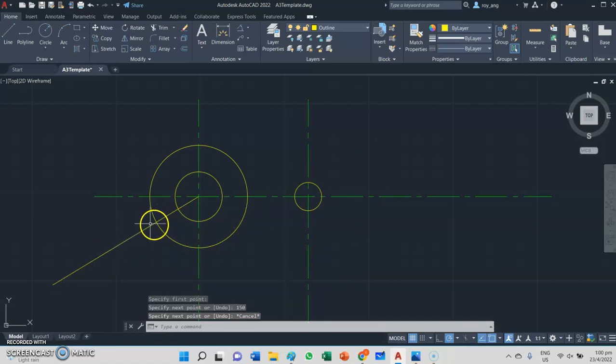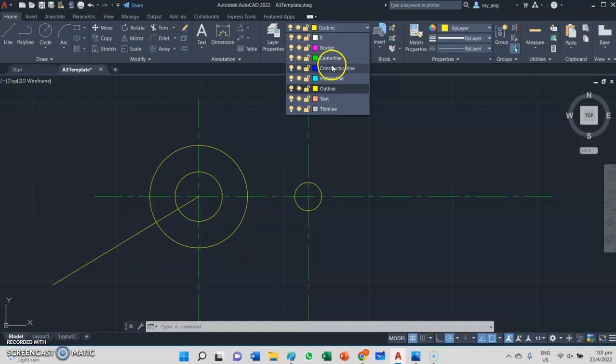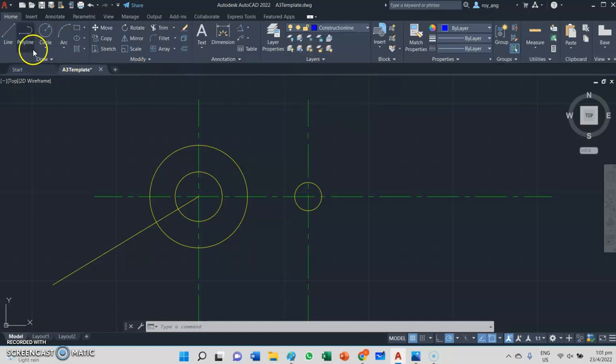Now at this point, it intersects this, and there is a straight line segment that goes further out. So how do we go about drawing this straight line segment? Because we do know that it goes a distance of 18 millimeters. So what we do is I go to construction line, and instead of the line icon that we commonly use, you click on the drop-down arrow and you choose construction line.